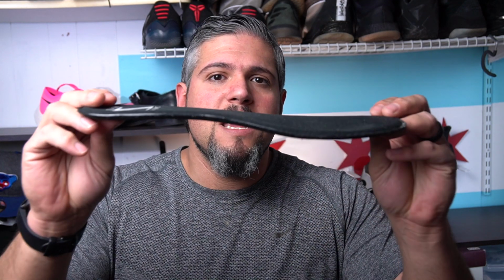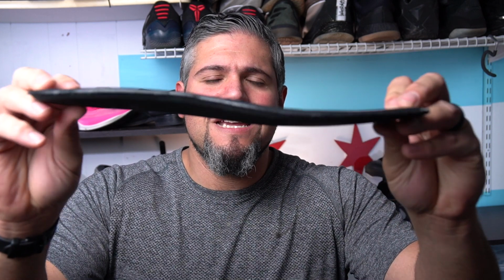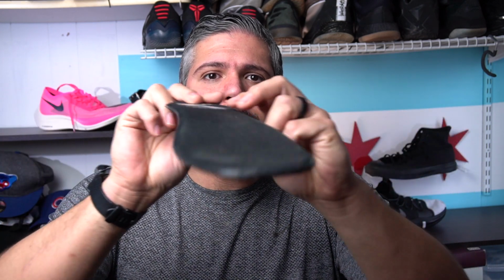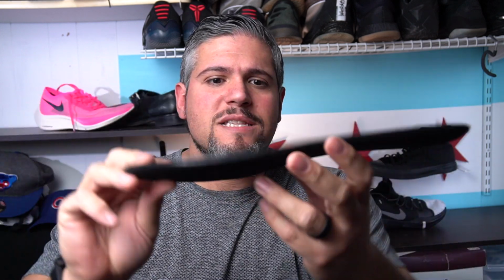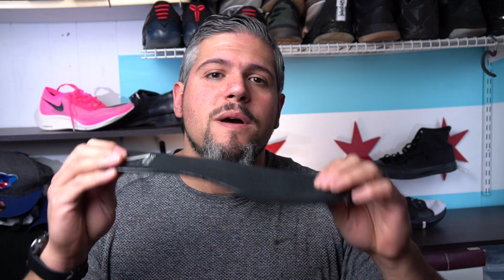Now, you saw me take an insole out, and that's our Velocity cushion insoles from Sneaker Gears. Now, if you see this, hopefully you can tell it's already kind of molded to my foot. It has an arch there. This comes when you get it completely flat. It molds to your foot, provides a minimal amount of support. So this is not a fully supportive shoe if you need like an orthotic, but this is going to be approximately 6 to 7 millimeters.